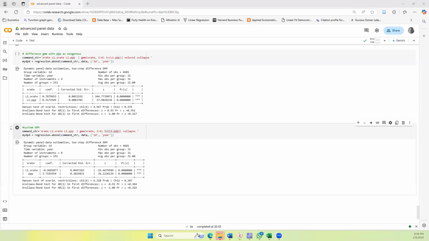Yes, but what I've noticed is that most of them don't show you the whole code. They only show you the last step because the journal requires them to make sure that they are replicable. So they make sure that the data file has all the transformations already there. They share the final data file and apply the final model. So they mostly don't show the whole transformation, but what you can do is try yourself first. If you are not able to do it, share it in our group. We will see, or I will try to make a tutorial out of it and tell you how to do it.